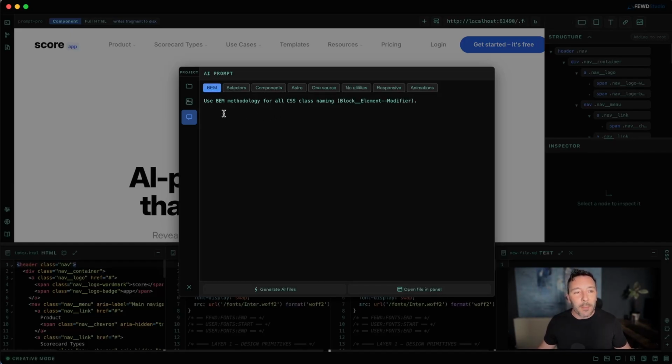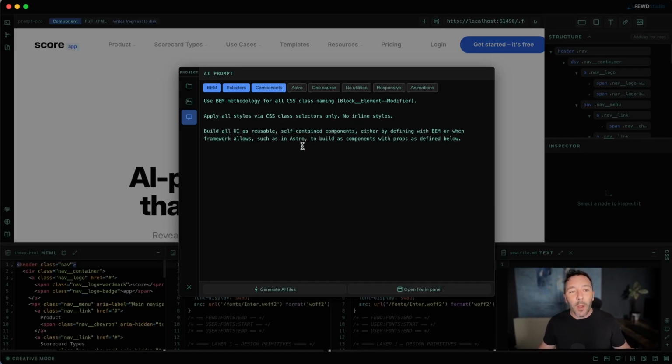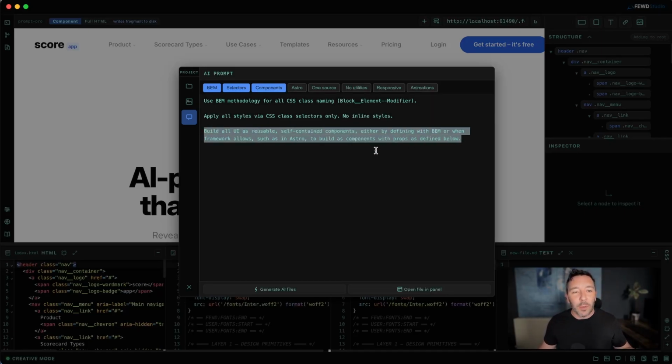So we've got BEM, so we want to tell it, use BEM methodology for all CSS class naming. Okay, that's something I want to have with every prompt as a given. Selectors, apply all styles via CSS class selectors only. Cool. Components, if I'm working in Astro or something that works with components, build all UI as usable self-contained components.